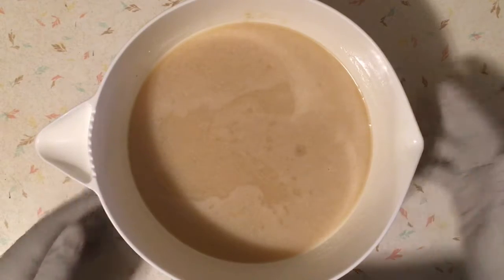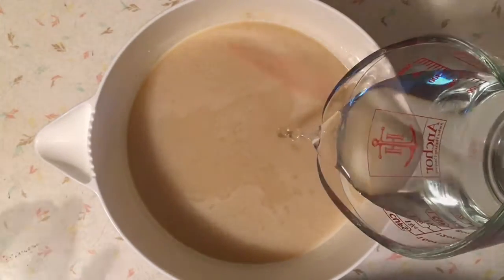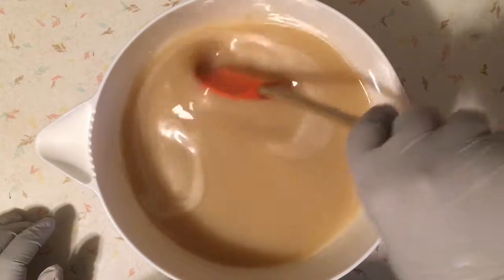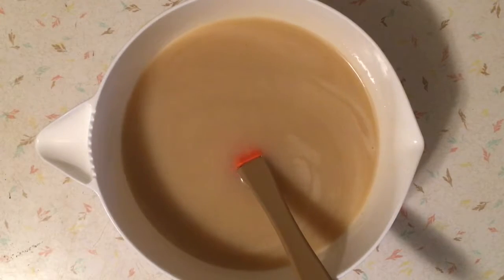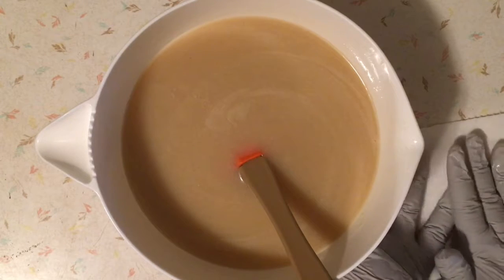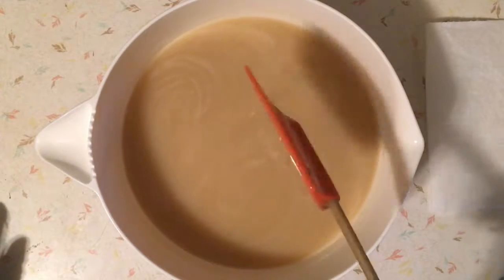Alright, we are going to get started. First I'm going to pour the lye solution into the oil mixture. In the last soap that I made I added kelp powder, but in this one I decided to just go with my usual additives so I could avoid that green color. It was fine for that particular soap — the one I'm calling Salish Sea — but this one I'm going to be using some lighter colorants, and I just want to be sure the colors aren't too corrupted.